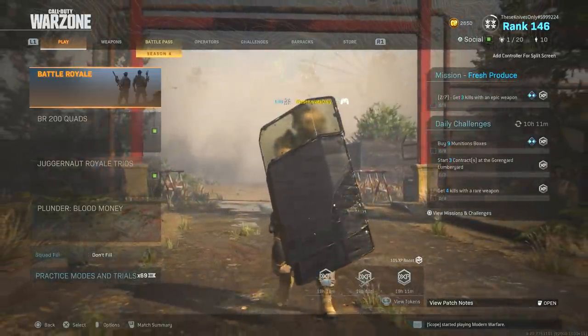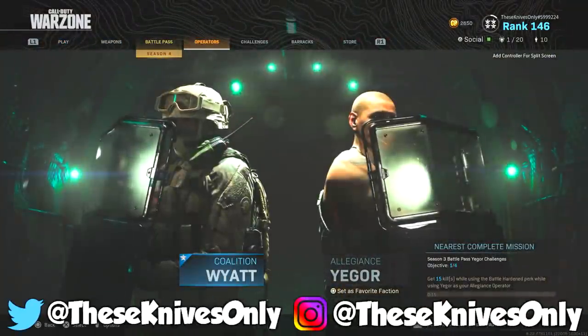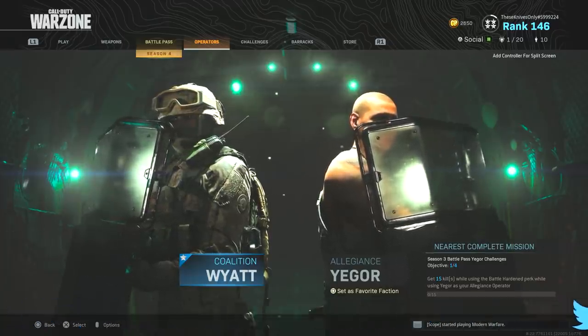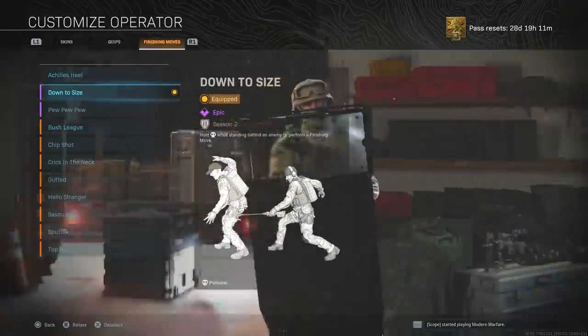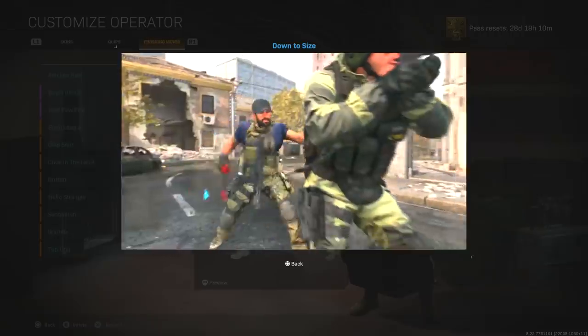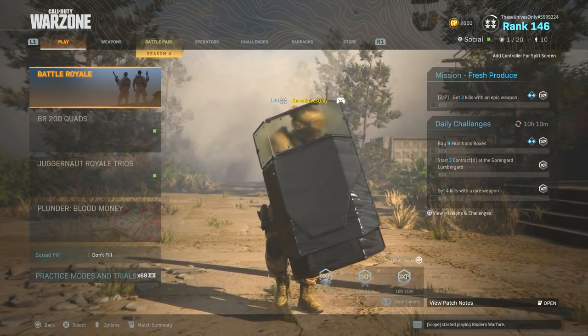In today's video, we're going to be checking out another execution in Warzone. As you guys know, I've been checking out some really funny executions lately, and overall, I've been having a blast using different executions in Warzone. The one we use today is for Wyatt, and it's called the down to size execution. You zap him in the leg, then you kick him to the ground, and then you zap him in the shoulder or the upper chest area. But anyways, that's the execution we used in today's video.